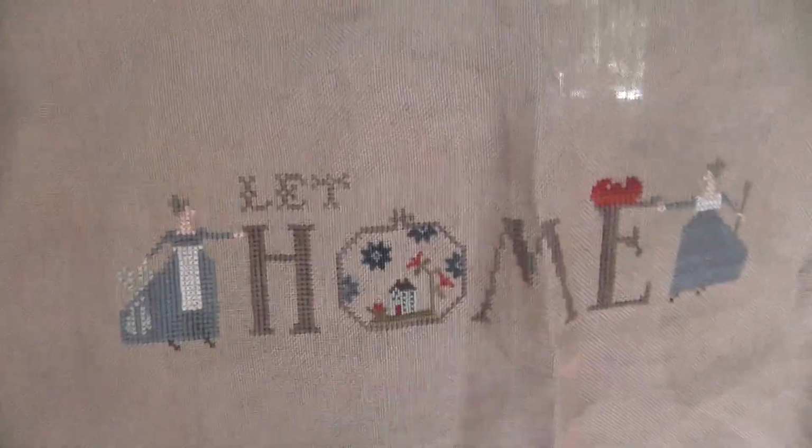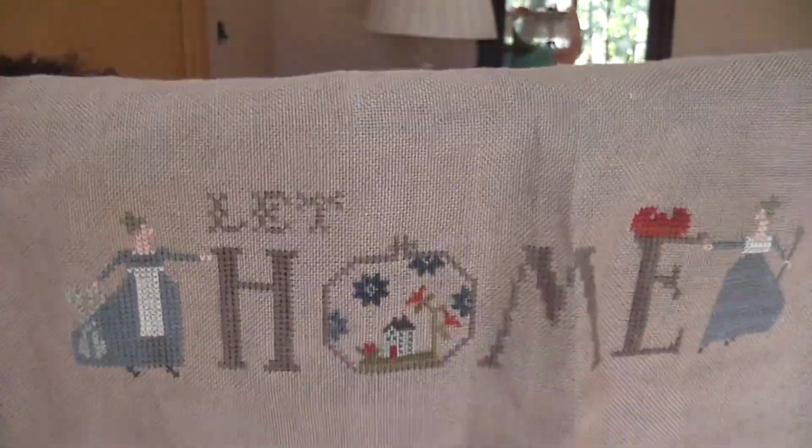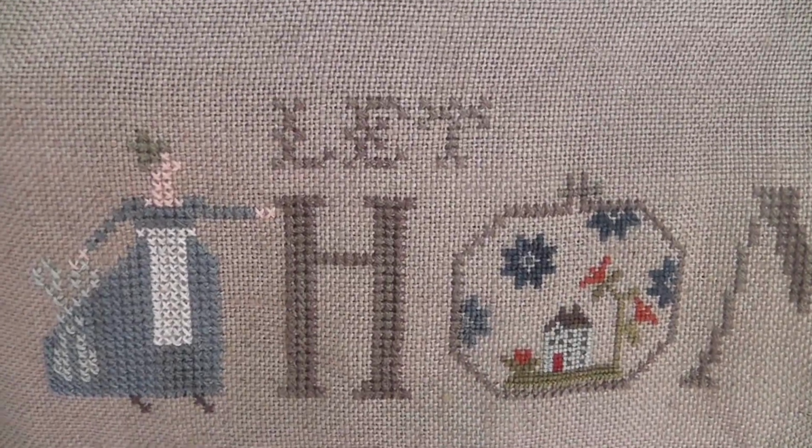I started working on these smaller letters here, but honestly those are a little bit tedious, especially trying to do them with the sewing method. So I'm in a phase right now where I'm like, work on 2 or 3 letters and then work on something else that doesn't make you have to count and double count and recount and count again.